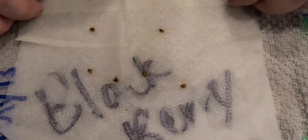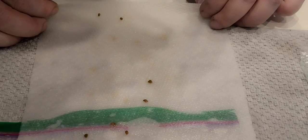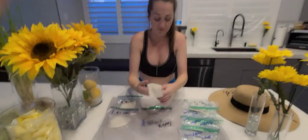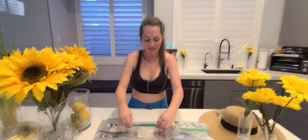We should go show them that too. Okay, so this is blackberry. Don't see much going on here either. Takes a little bit. But I do feel like if it was in the soil, it would have popped up by now, don't you? Fruit takes longer. But I think it's too hot to put it in the soil outside. They're not going to pop up. I think I just need to wait a couple more weeks before I put them in the soil outside. But I'll keep them doing this until then, and once they sprout, I'll put them in the soil outside. And they're gonna be up on my shelf with all my cranberries.